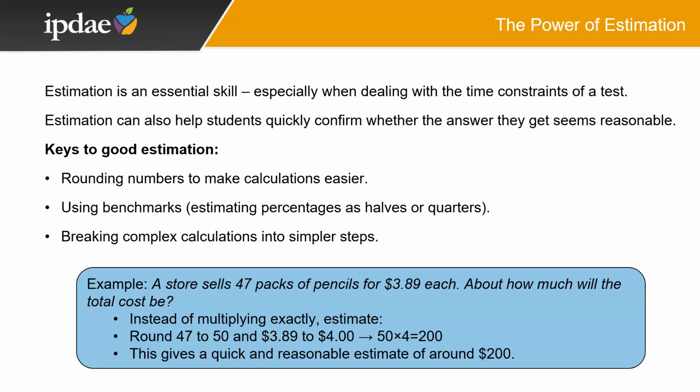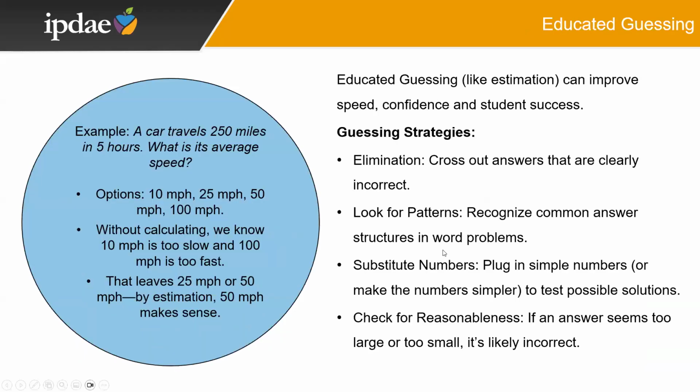And then again, of course, breaking it into simpler steps can help as well. What if we had 2 pieces, a multi-stepper, and we had pencils at this amount and erasers at another amount, right? We might break one step down into 200, break the other step down, and then have an easy addition for an estimate, right? Yes, does this answer seem reasonable is the question to ask. Exactly. Great. Thanks for the chat participation there, everybody.